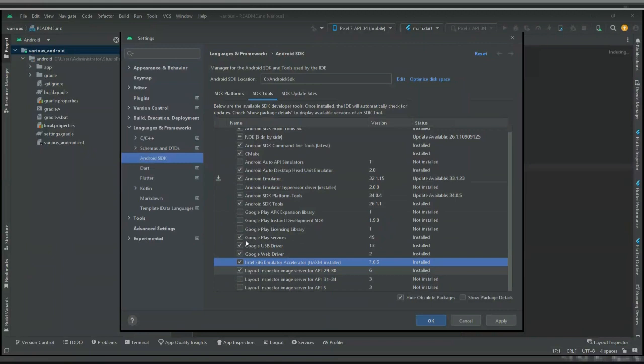You see this Google USB Driver, Google Play services. This Play services is going to help us, when we start creating an emulator, to download apps that will have a Play Store, YouTube, all those Google stuff.